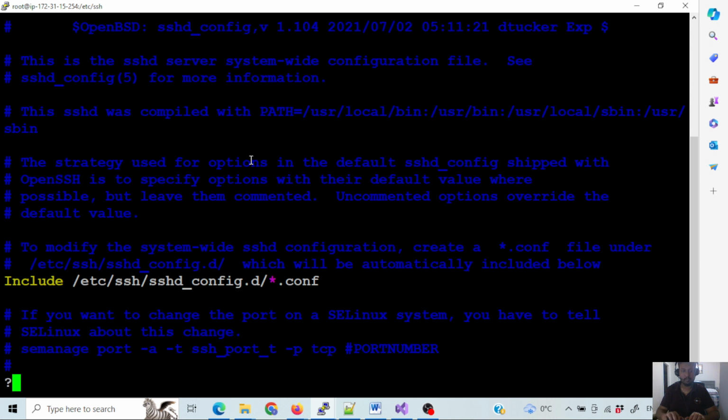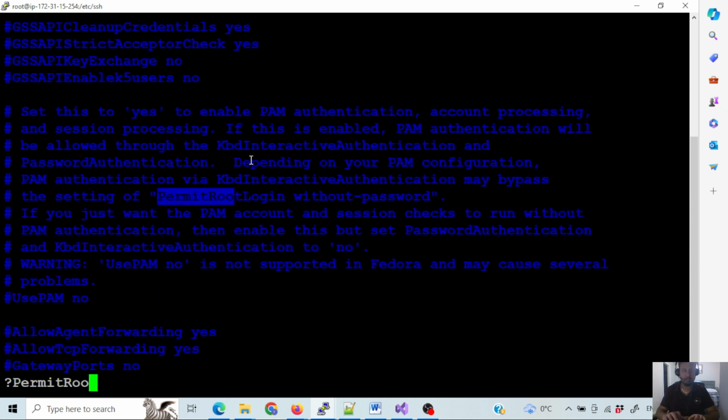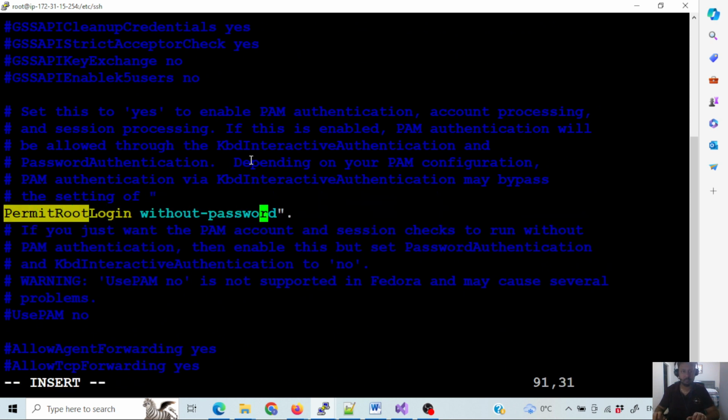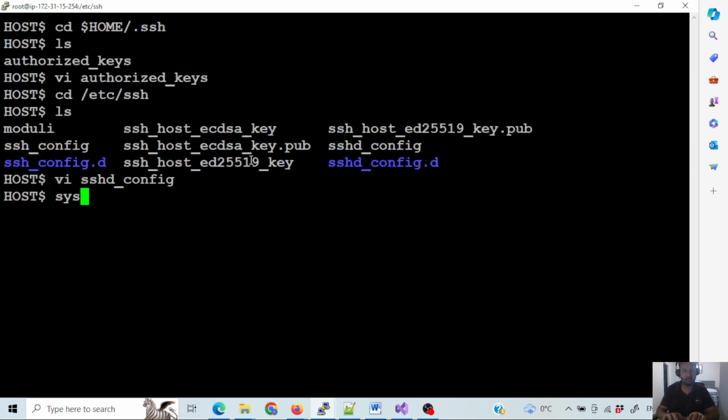Just see where PermitRootLogin is, insert, enter, yes, sorry. And systemctl restart ssh.